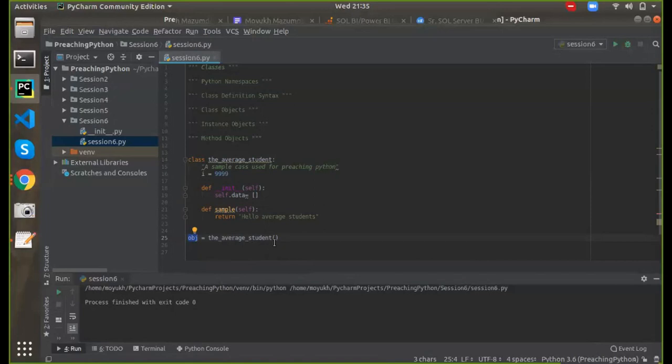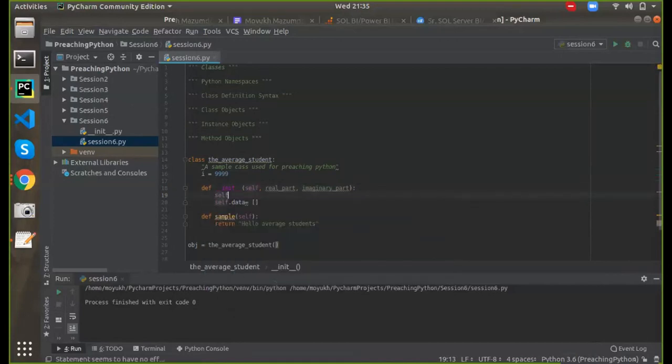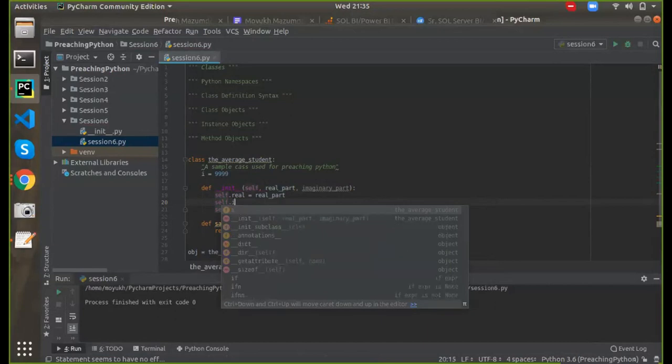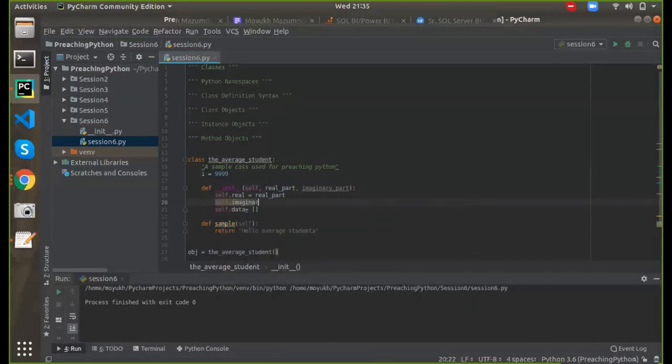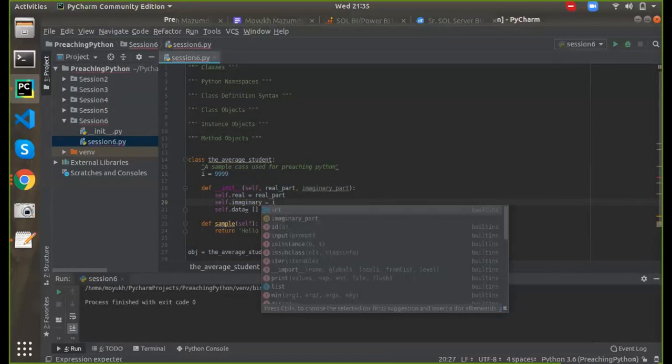For example, maybe init has variables for a complex number, the real part and the imaginary part. So let me initialize those two self variables. self.real is equal to realpart and self.imaginary equal to imagpart.